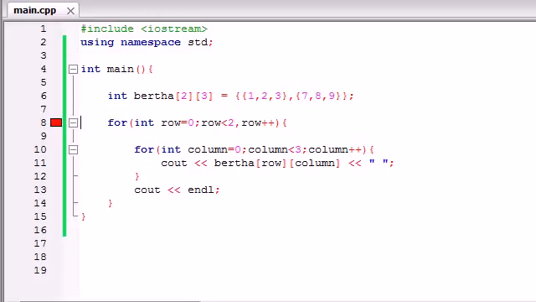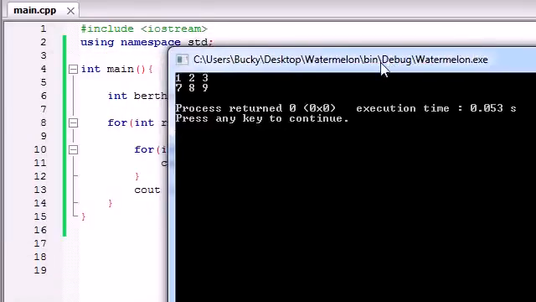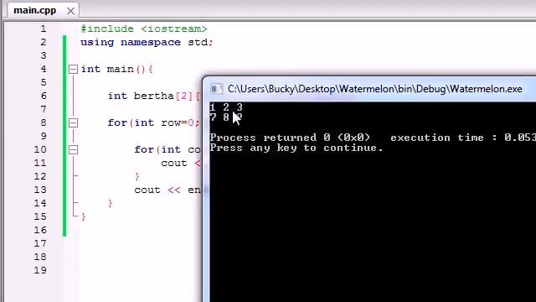So let's go ahead and print it, make sure I didn't forget any semicolons, which I did somewhere, and let me see what's wrong. Oh, I see. What I did here is I put a comma instead of a semicolon. So now let me make sure to run it again, and there we go. In our first row, it printed out 1, 2, 3, and in our second row, it printed out 7, 8, 9. So this is a perfect way to visually see multi-dimensional arrays.